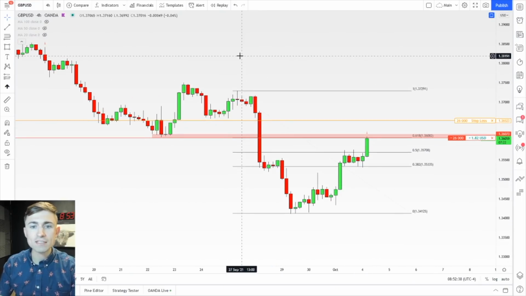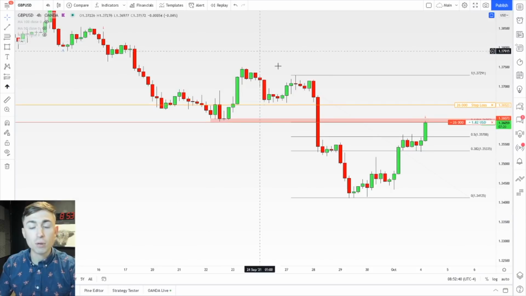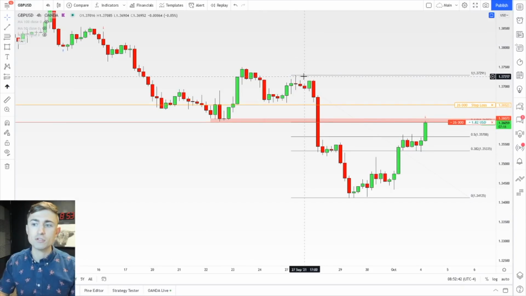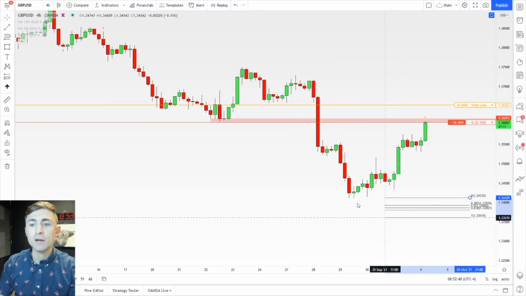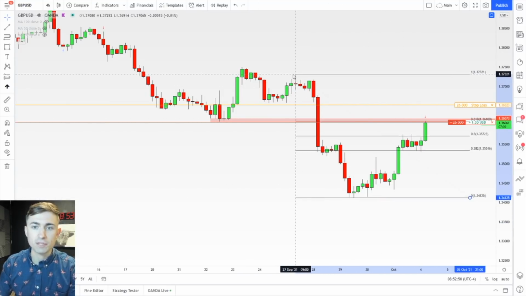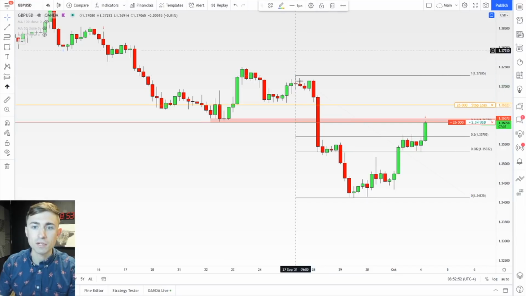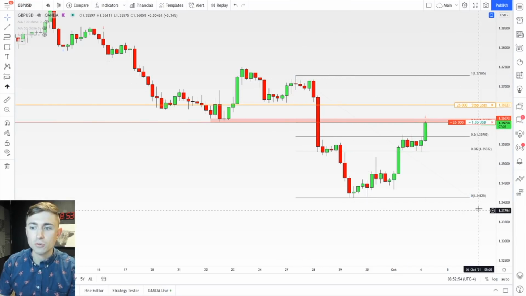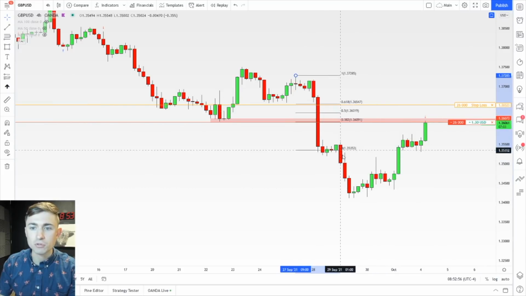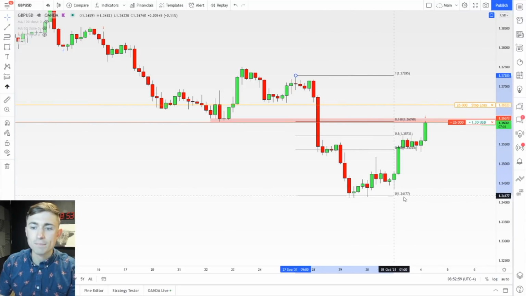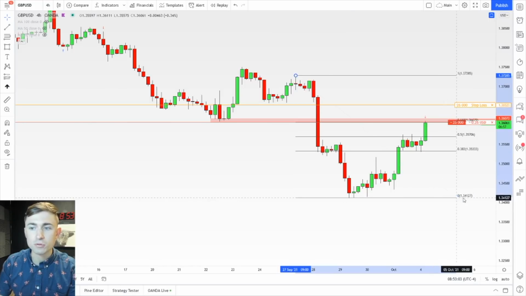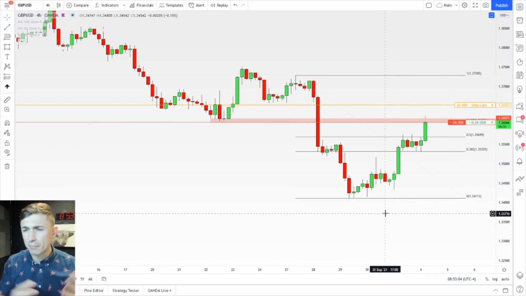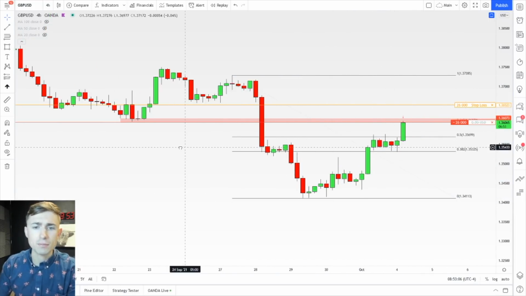A couple of things I want to point out: I've already marked this up, created the trade and entered the position, but I want to take this bit by bit. The first thing I did is draw a Fibonacci retracement. I drew it from the swing high of this move and dragged it down to the bottom of this move, which was a nice little trend to the downside, and now we are seeing a pullback. So I am a pullback trader. That is my bread and butter, go-to approach when it comes to markets.